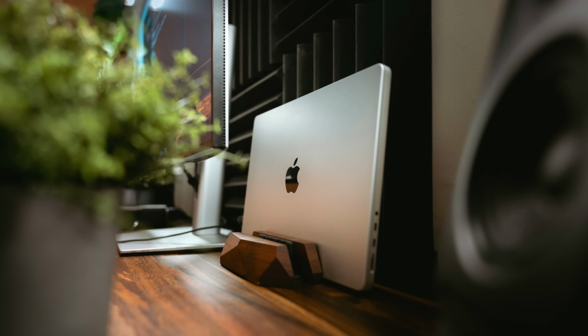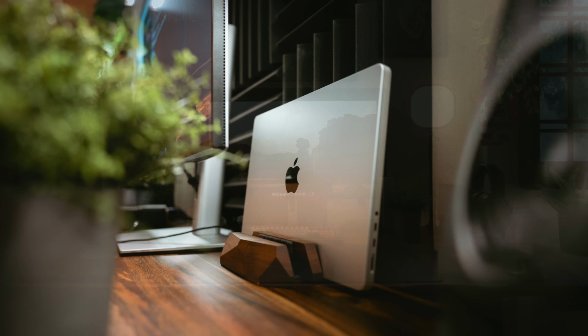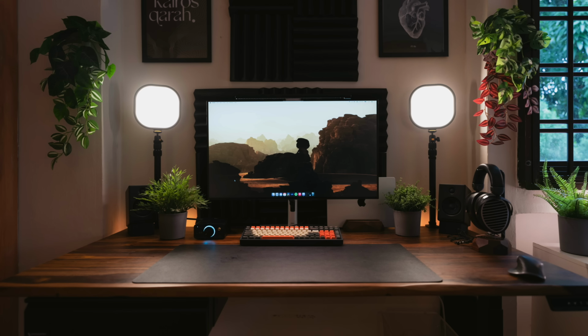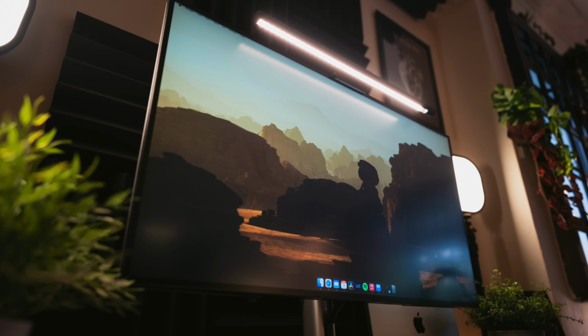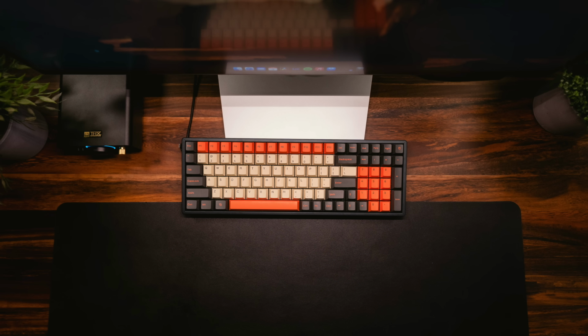Now the entire setup is powered by a 2021 14-inch MacBook Pro. You can see he has it docked up there behind the monitor, so definitely more of a productivity setup at that. And speaking of which, that is a 4K 32-inch Dell monitor. Their UltraSharp panels are very, very popular. And for some extra lighting on the desktop, we have a monitor light bar mounted right up top there, and two lights on each side. Not sure if they're specific streaming lights or something like that. You usually see those for a streaming setup, but they are mounted right there.